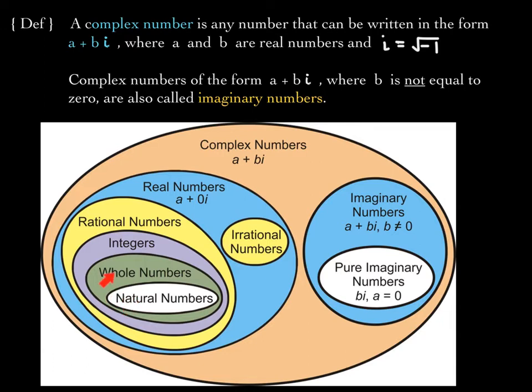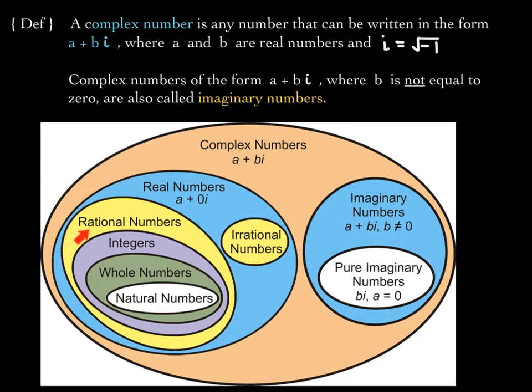So the whole numbers are 0, 1, 2, 3, 4, 5, and so forth. Your integers are your negative and your positive whole numbers. So like negative 3, negative 2, negative 1, 0, 1, 2, 3, 4, 5, and so forth. All right? Your rational numbers are numbers that can be written as a fraction where the numerator and the denominator are integers, right? So like 1/2 is in there, negative 1/3 is a rational number, 7/10 and negative 100/5 or whatever, any fraction is written as a rational number.